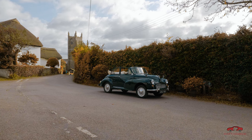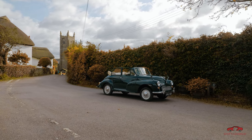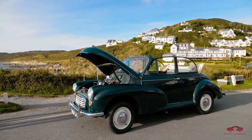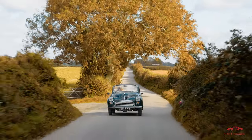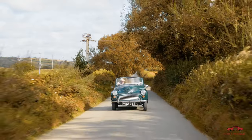Looking back on coming up for 50 years ownership of the car, it's a piece of British motoring history, there's no doubt about that. It's been very low cost. The maintenance is very simple. There's no electronics at all. You can see how it works. You can get at everything really easily. Very low cost in fuel usage. About 45 to the gallon, something like that.